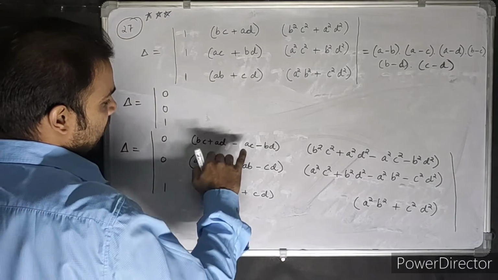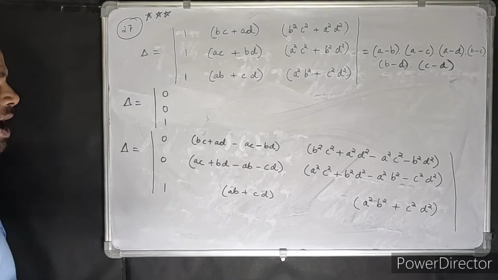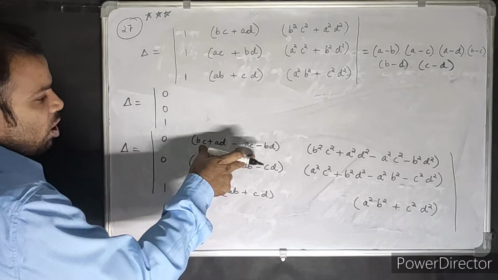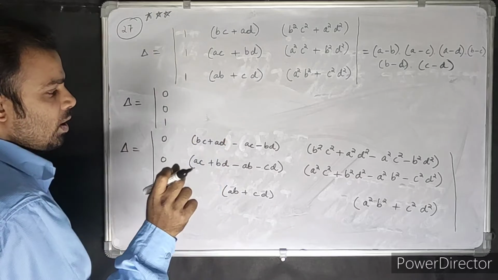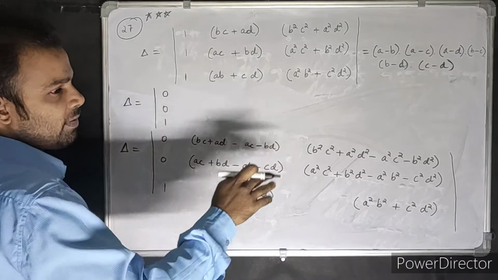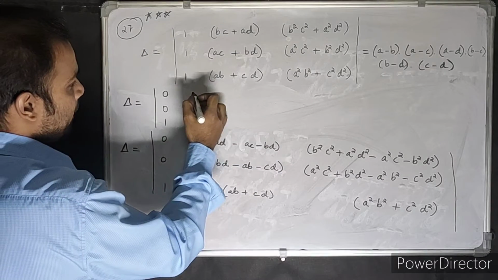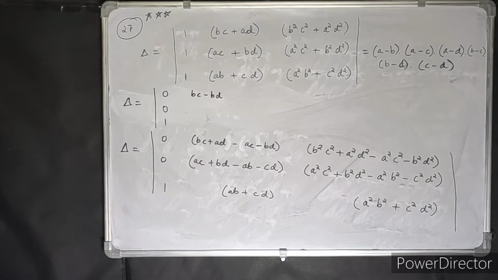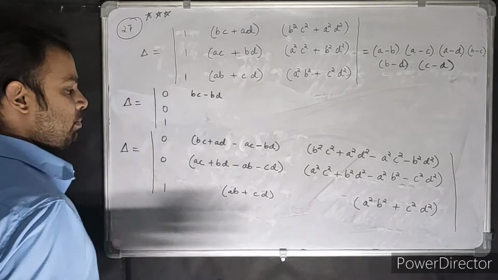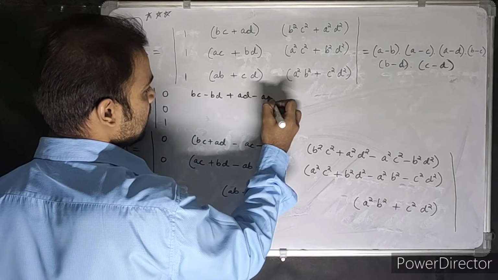From here, take these two as common and take these two as common. Look, again you will have to do one more step if you start taking common. So I'll show you in the first one. Don't copy it. I'll just show you how to do. Then I'll rub it off, and then you also can do it that way. So if you take BC and BD common, you write BC minus BD, right? This is what you're going to write. BC minus BD. Write it. Do one more step. I don't want to confuse you. Then write AD minus AC.